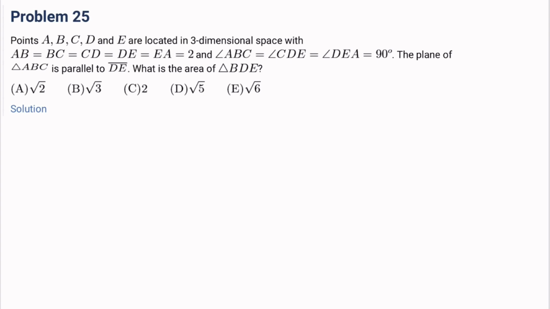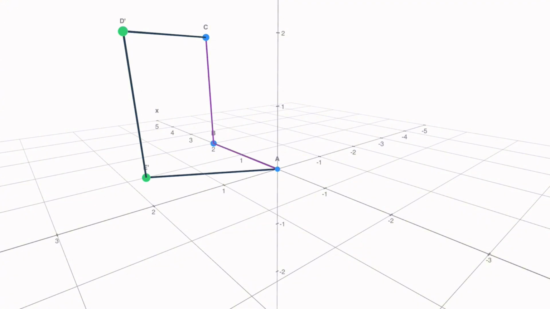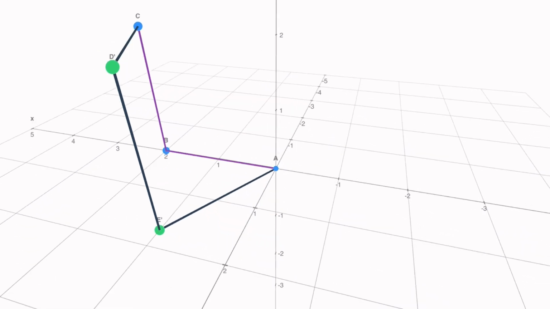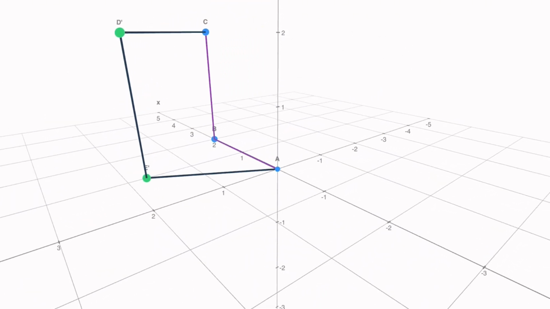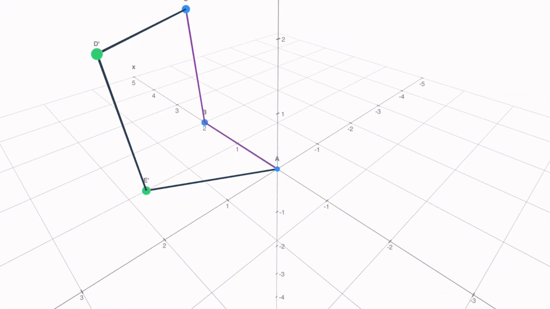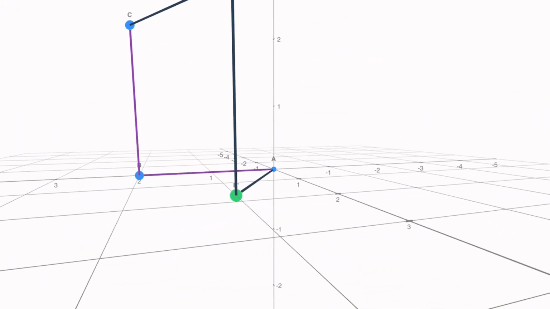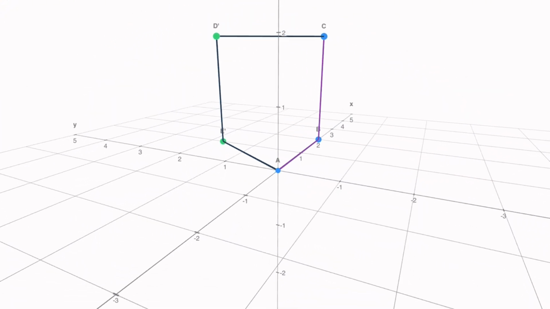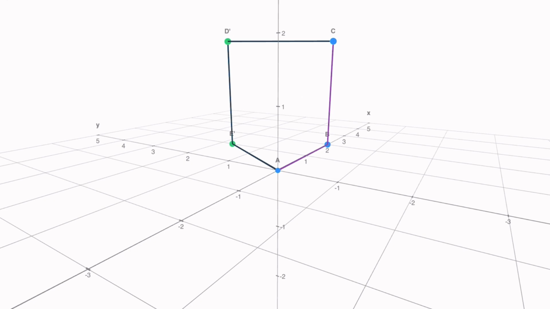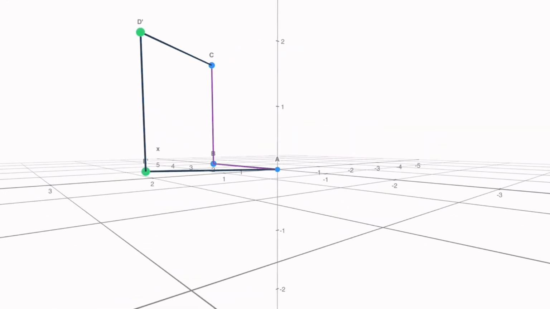Okay, so since this is a three-dimensional thing, it's going to look something like this picture, right? Let's go look at a 3D picture of what this looks like. This site is math3d.org, and here you can just get a picture of what this thing actually looks like. So this is A, B, C, D, E that we have here. Notice how ABC right there is a right angle, and then right here we see that BCD and CDE are right angles, and here we see that D, E, and A are all right angles.